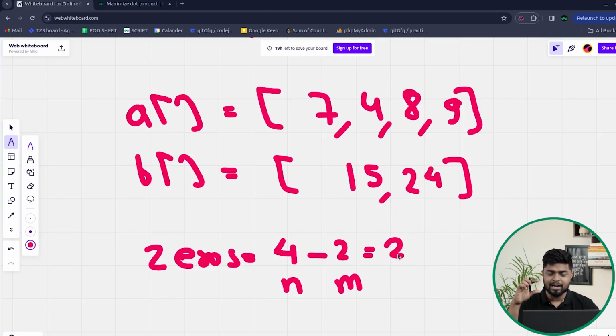So whenever I am at a particular element of the array A, either I can multiply it with a corresponding element of the B array, or, if I have the opportunity to place a 0, that is, if the number of zeros that I can place is greater than 0, I can do that. As I keep on using 0, I will keep on decreasing the number of zeros that I can use.